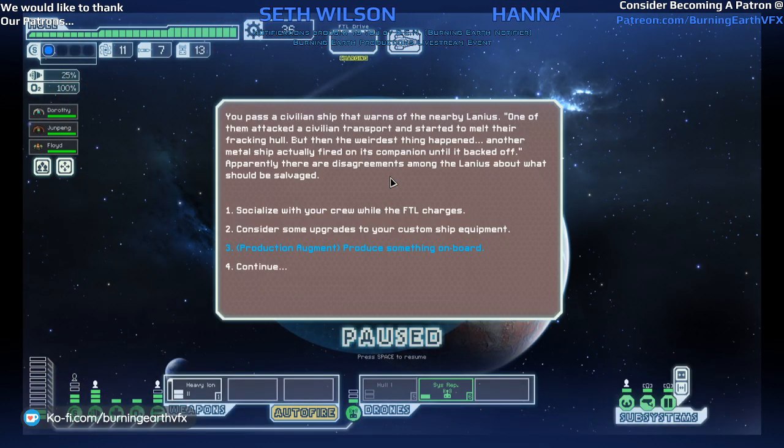You pass a civilian ship that warns of the nearby Lanius. One of them attacked a civilian transport and started to melt their fracking hull. But then the weirdest thing happened. Another metal ship actually fired on its companion until it backed off. Apparently there are disagreements among the Lanius about what should be salvaged.